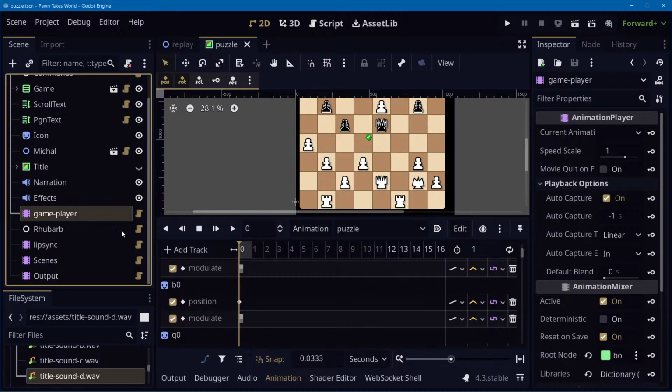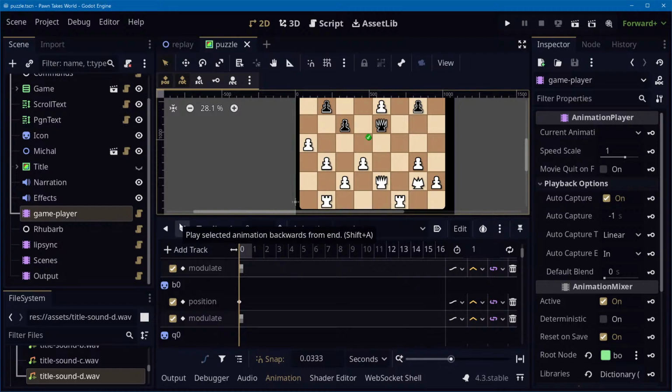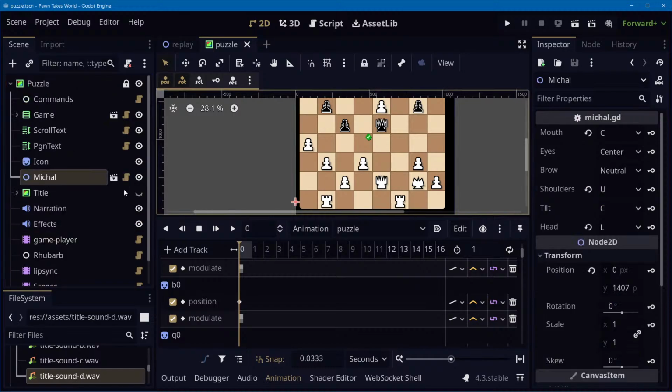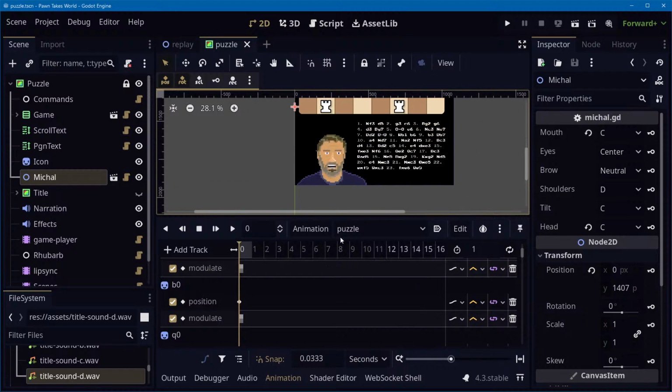They're programmatic animations, so I want them baked in, and it generates them on the fly. Or rather, other scripts here, like the rhubarb thing, my little avatar, this guy right here.